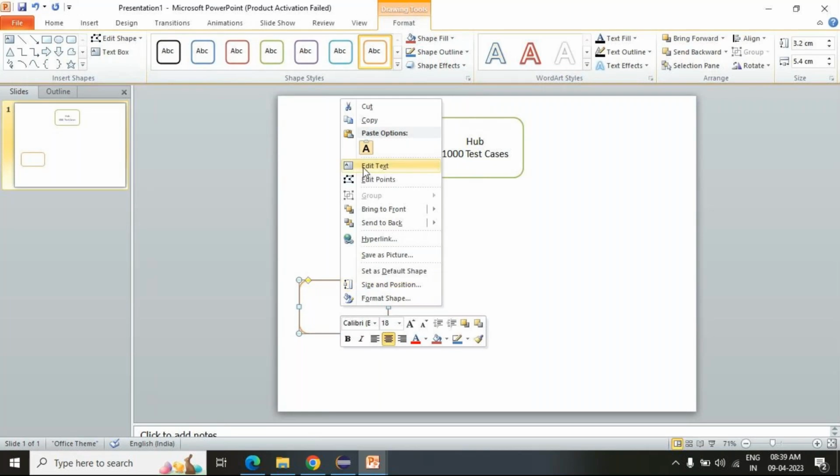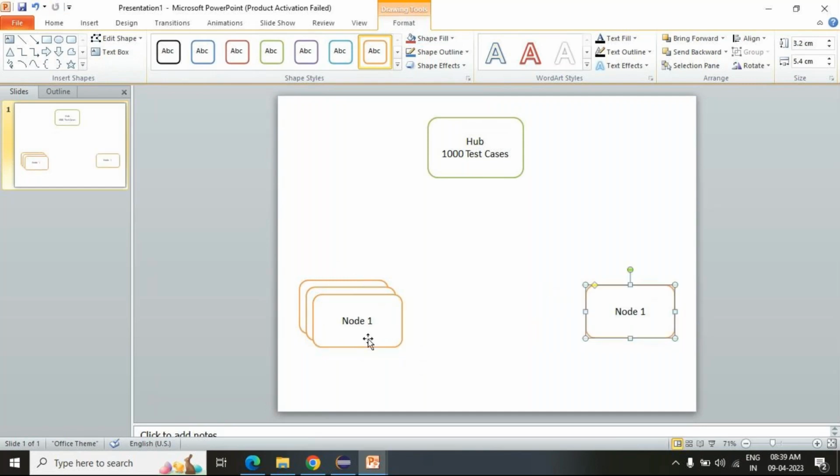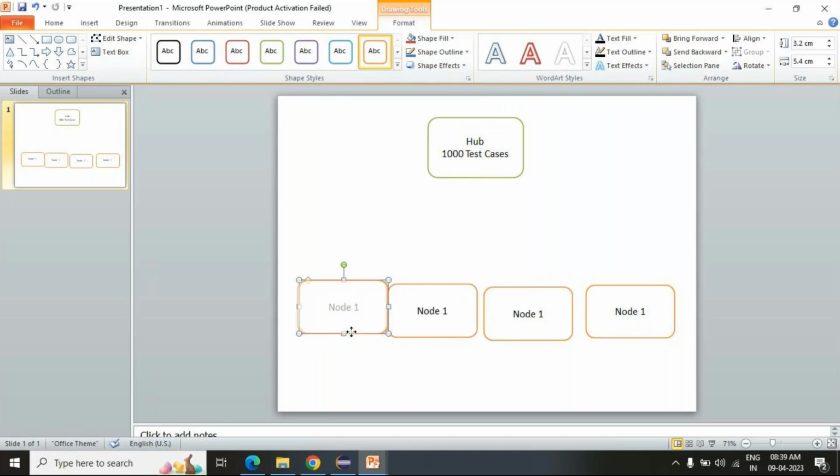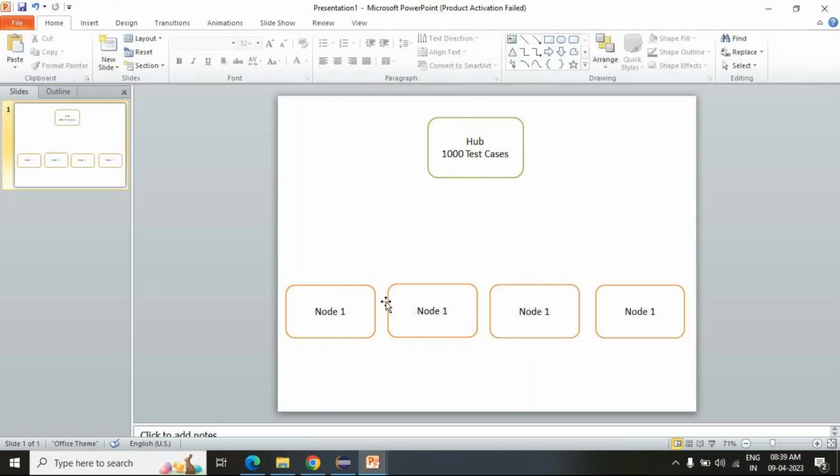Let me mention this is node 1. Like this you can configure n number of nodes, guys, based on the machines you have. Suppose for now let me configure 4, so total 4 node machines.